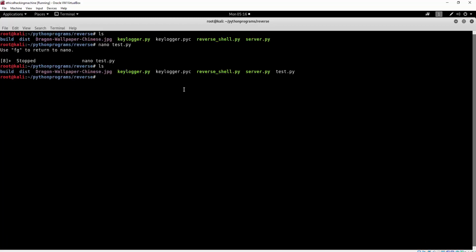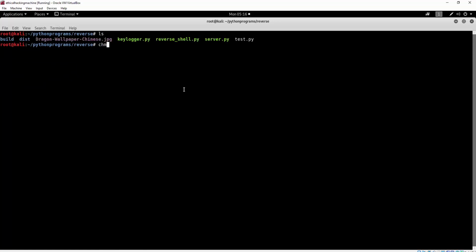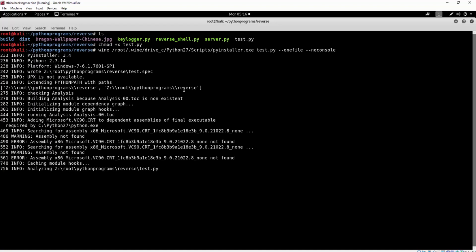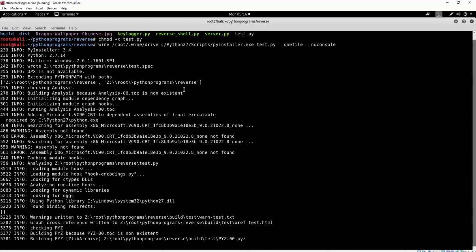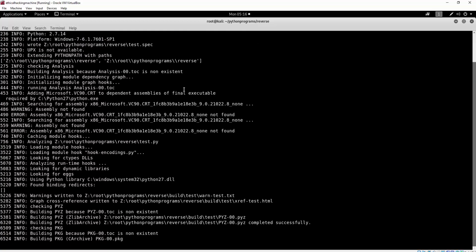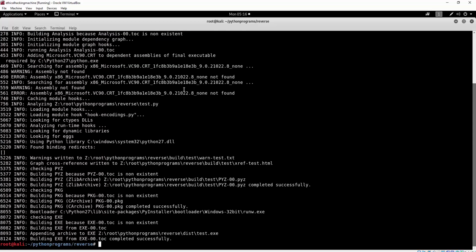Now let us see if I compile this. So let me first remove this right here. If I compile the program, which is test.py, so let me just find the same command as before for the compilation, and I will compile test.py instead of the virtual, which will actually perform a test just on our keylogger, and we will see if something is wrong with the keylogger itself, or is it something wrong with the backdoor. Now this is how you can check if your program is working.